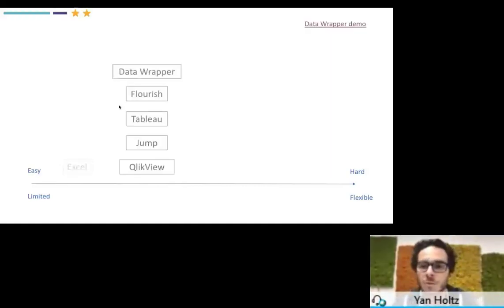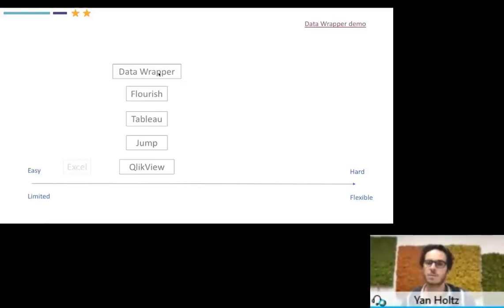The second group of tools I would like to talk about are tools where you do everything by clicking, but that are made for data visualization. The most famous one is probably Tableau, but there is another one I really like, which is called Datawrapper, and I see that you've been using it during the workshop.